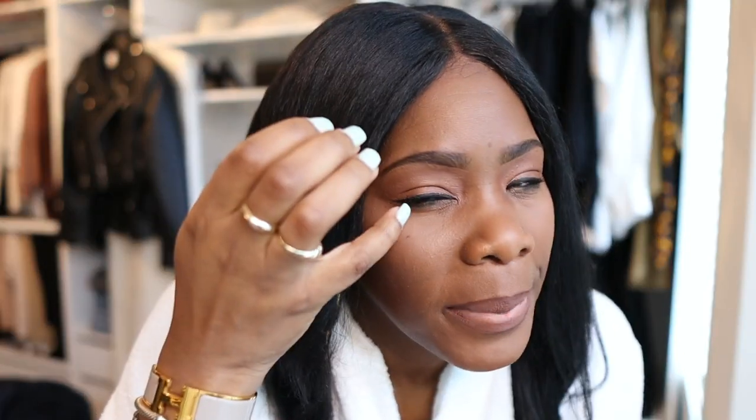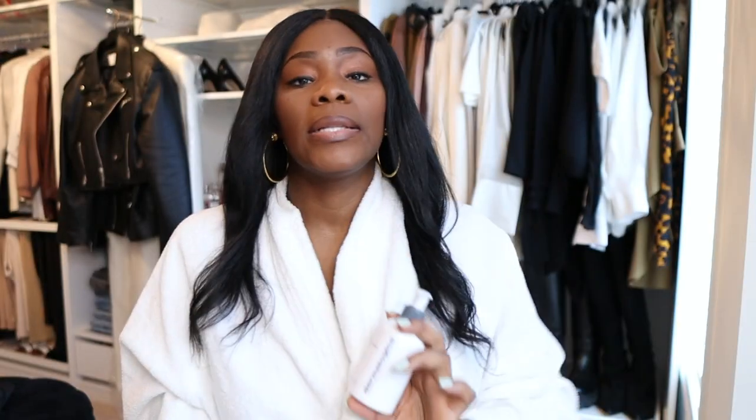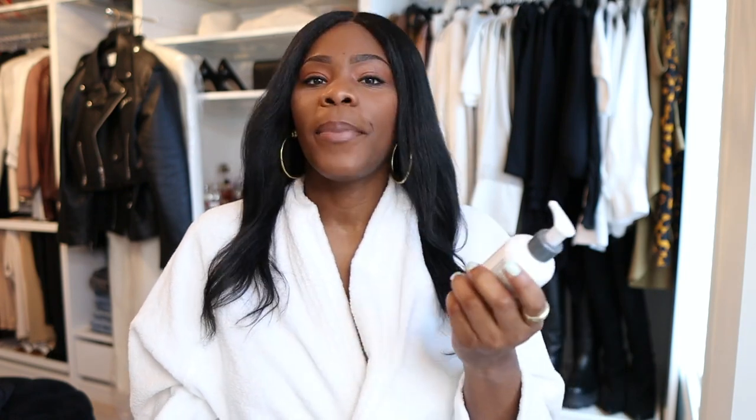If you haven't double-cleansed your face before, definitely give it a try. It'll also remove mascara. When rubbing near the under-eye area, I'm very light and I use my ring finger rather than my pointer finger — it adds less pressure. The Dermalogica pre-cleanse is definitely one of my current faves. Sephora does carry this item and you can also go on their website to get it.